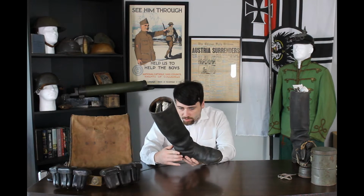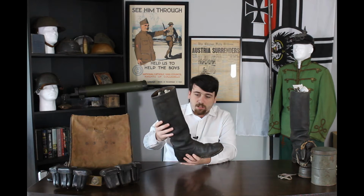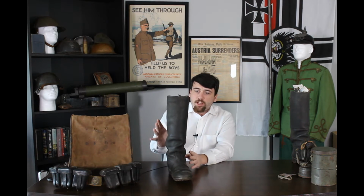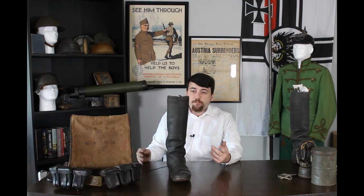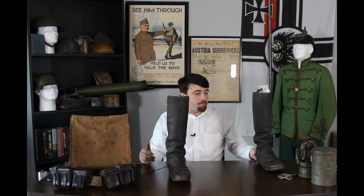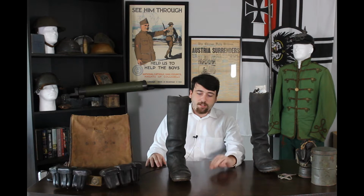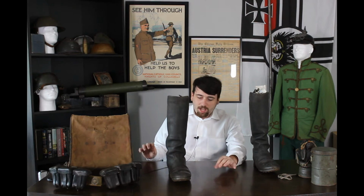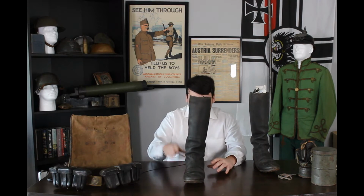Now some of the stitching on this back reinforcement seems to be giving out, which is definitely unfortunate, but these are very cool looking boots. They're very tall. They're taller than I expected them to be, but they are officer boots, and officer boots were definitely taller than the enlisted man boots, as they were meant to give the uniform a more polished look. The taller the jack boot, effectively, when it got up to the knees, there's something about the aesthetic that starts to look really cool, the higher the jack boots are up to a certain point.